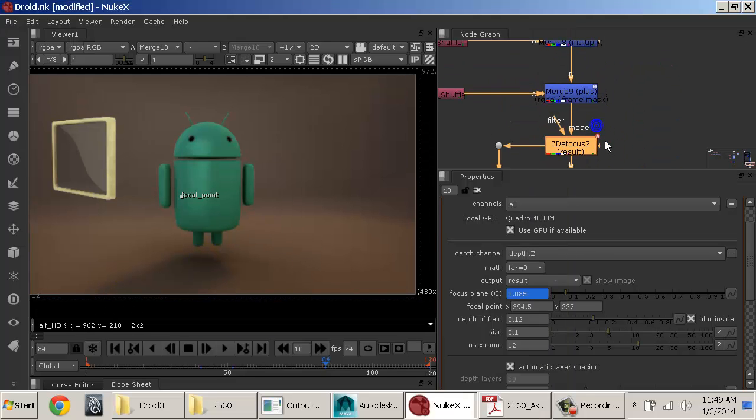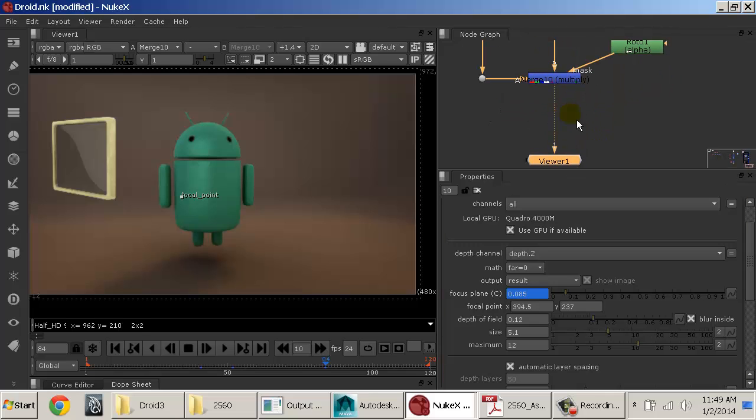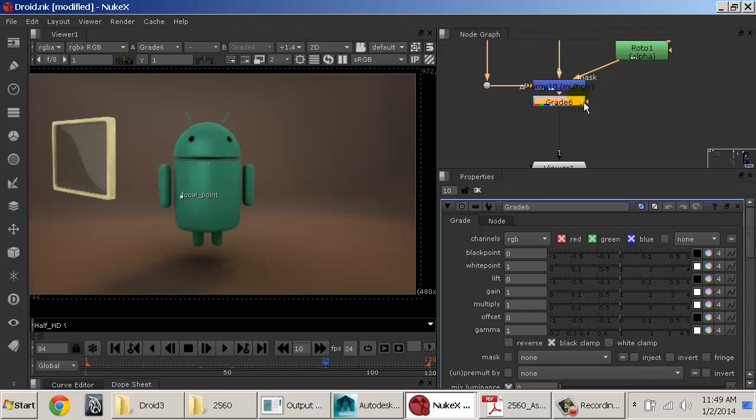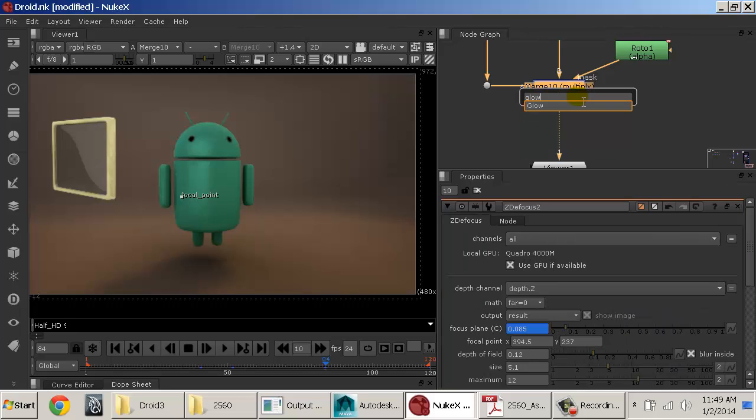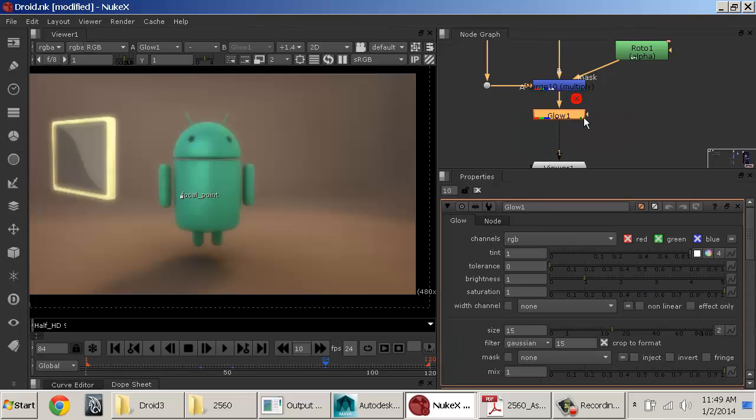All right. And it depends where you want to add the glow. We can add a little glow after the fact here. So I can just hit, oops, not G. Hit the tab key, then type in glow. And glows are always nice to add to things just to give them a little bit of a softness.